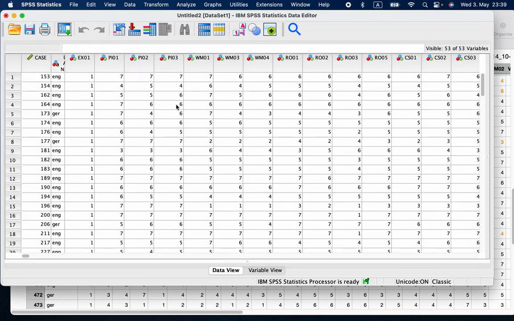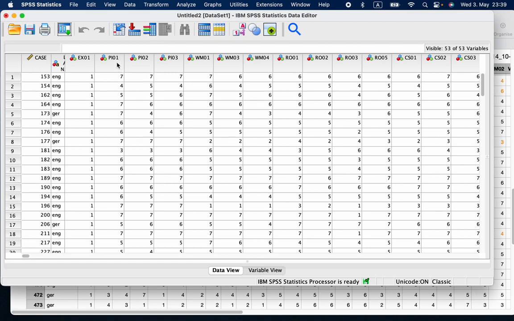Okay, now I have 8 variables here, so it may seem more, but it's only 8 variables. But each variable has more than one value here because each variable was measured with several questions in the questionnaire, but I only need one value for each variable. So I have to compute the value of each variable, meaning I have to extract the mean of the value or the average value of each variable.